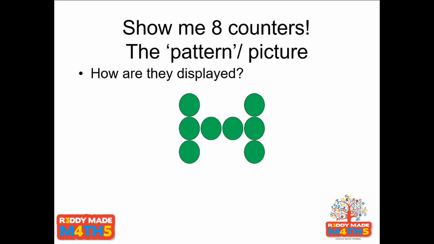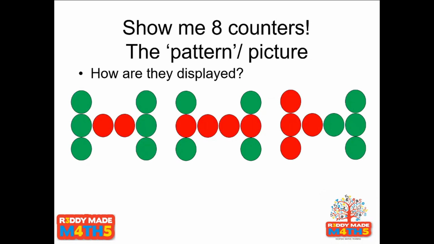Let's see some of the ways that this image can be interpreted and why I like this one so much. Now looking at those, without seeing the original picture, you can see something very different on each one. The first one, you may well have seen as a line of 3, and 2 in the middle. Many children see that like a large letter H, so double 3 plus 2. Other children straight away see the 4 going across the middle, and then they see 1 on each corner. So it's either 4 plus 4 or 4 plus 1 plus 1 plus 1 plus 1.